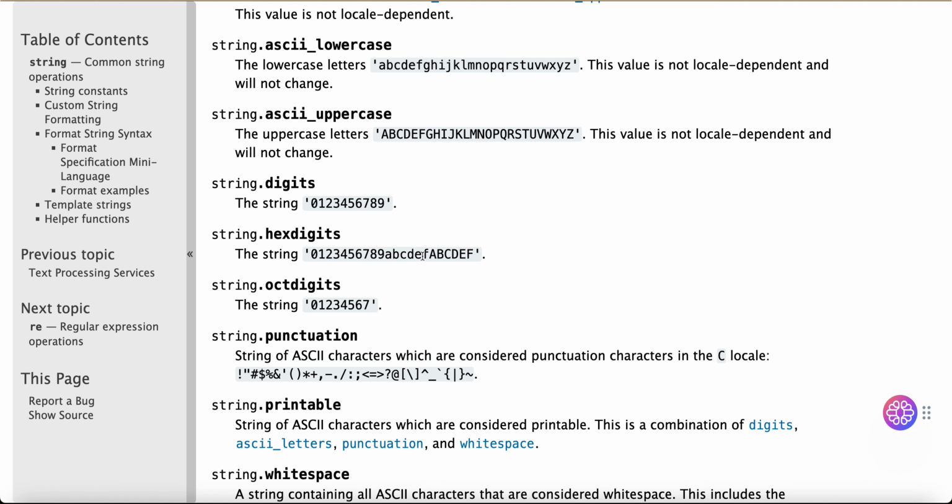For example, print, and this {0!a}, and here .format, and here let's provide Panchdev.